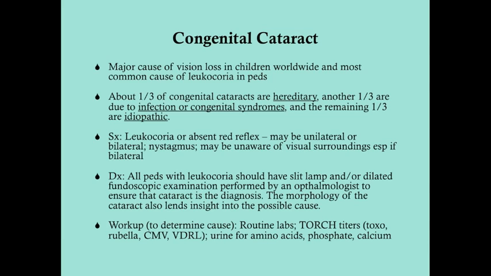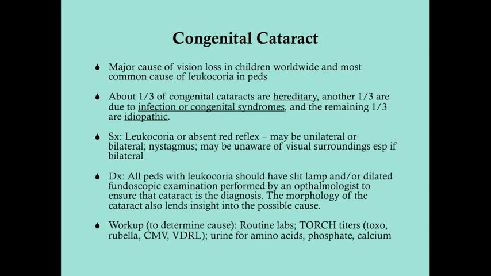What you're doing in a child who has a congenital cataract, which is any cataract in a child, is determining the cause of the cataract, in addition to referring the child to ophthalmology to get the cataract removed. The symptoms include leukochoria or absent red reflex, and this can be unilateral or bilateral. Really, there's not going to be a lot of symptoms, though, because this is a baby, and they're not really going to be able to tell you a whole lot.